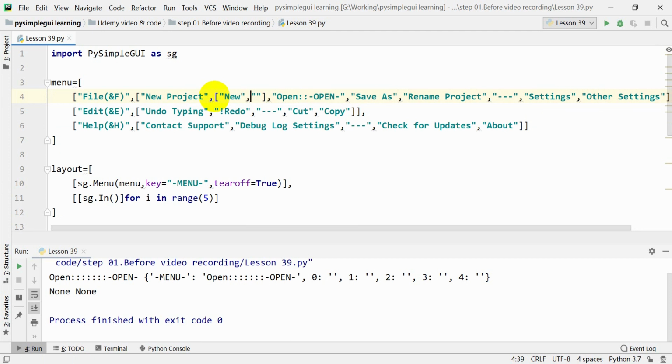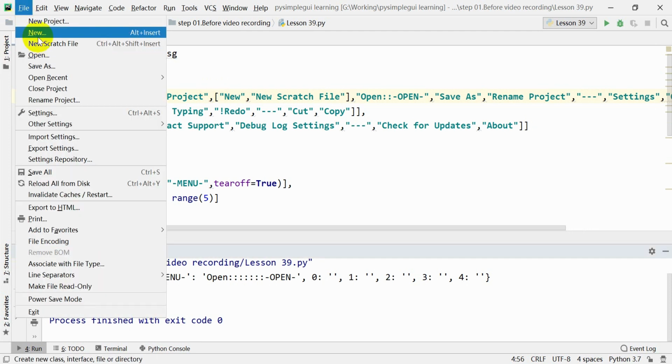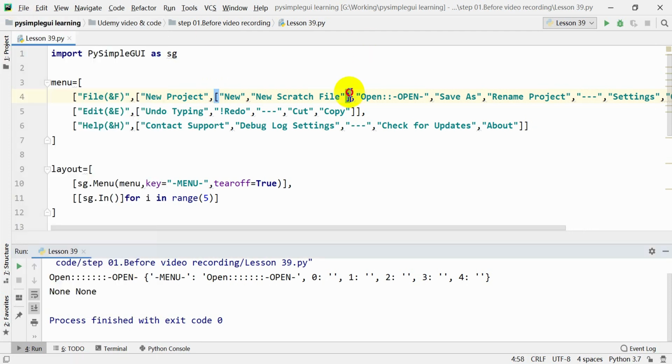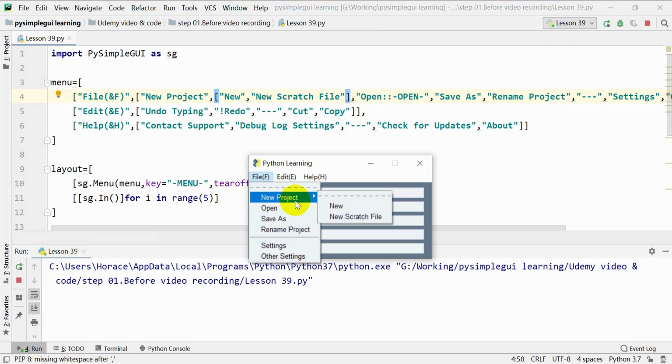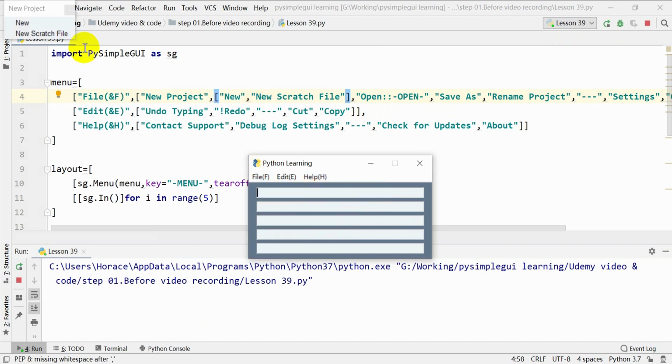Let's say new and new scratch file. That mimics these new and new scratch file right here. Alright, so now when we press file, new project, we are able to see these 2 new terms from here. And another thing to notice is you could also tear this one off into its own window, like this.